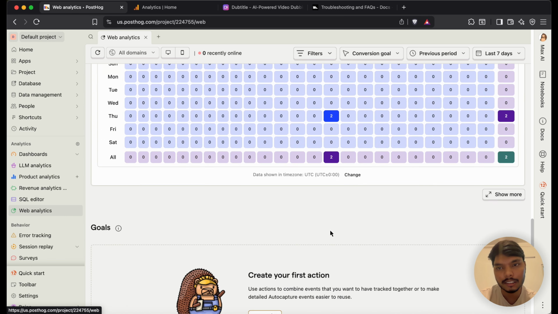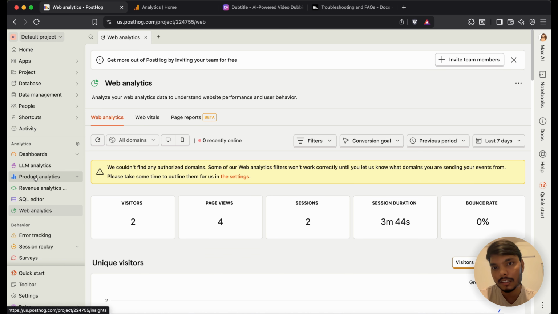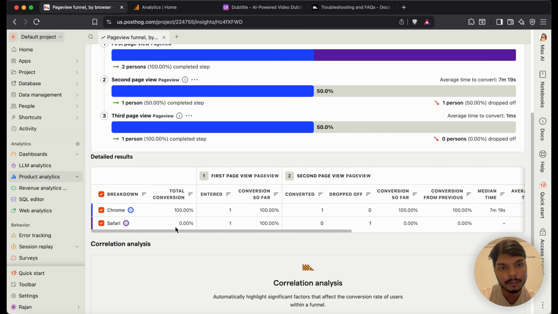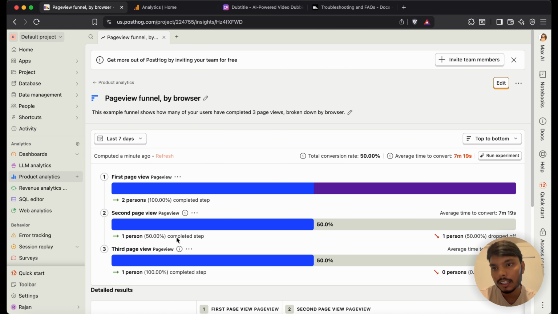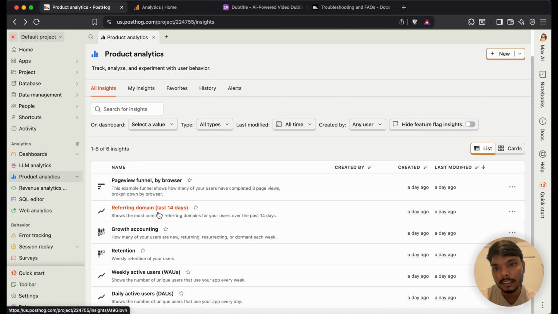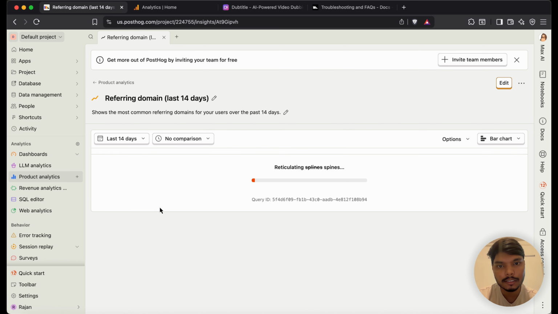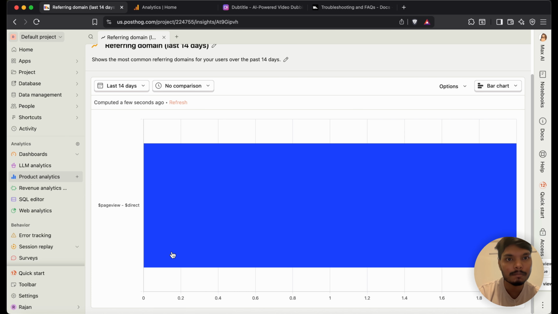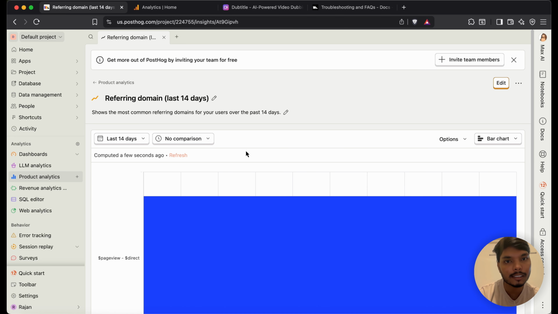You can actually go through it and analyze it, like this one, Chrome, Safari, and okay, see referring domains. It even shows you from which domains users are actually coming. So it's really good. I think I'll deploy this now.